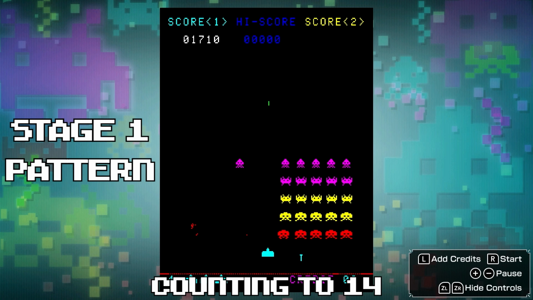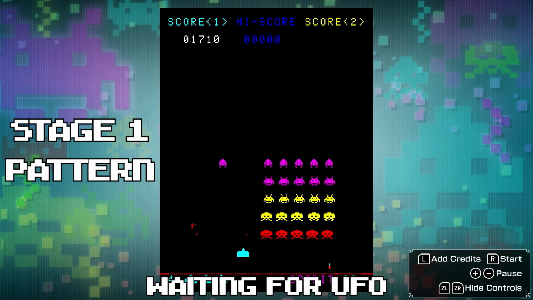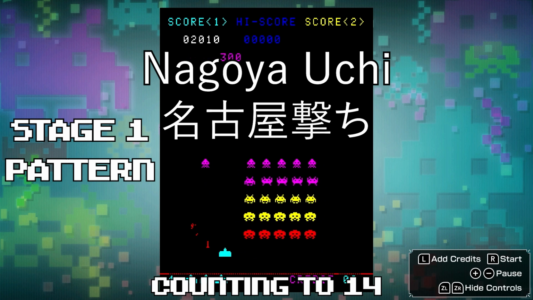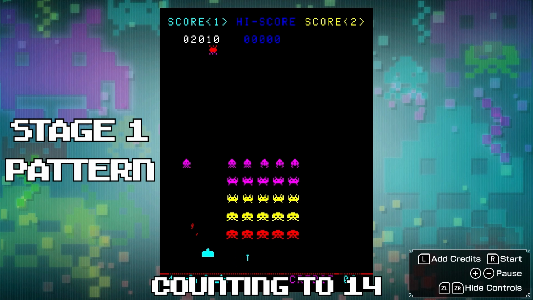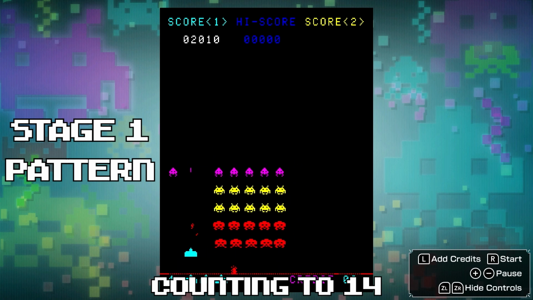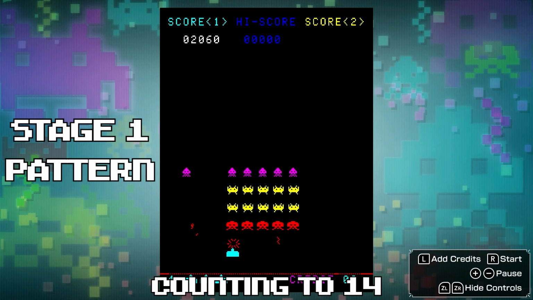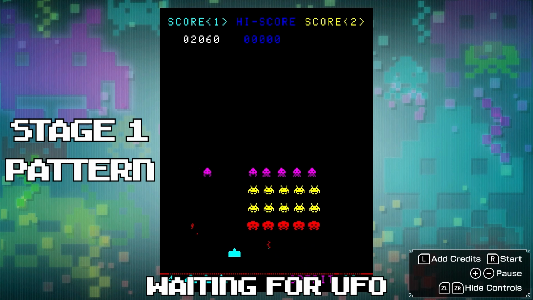Now you're probably noticing that the invaders are getting mighty close to the bottom of the screen, but we're going to use a technique called the Nagoya Uchi, or the Nagoya shot, that exploits a bug in the game. When the invaders reach the last row on the screen, even if they shoot at you, they won't actually hit. You can just sweep down in a line and take them out with no consequence, just like this. You'll just need to practice the rhythm required to do it without screwing it up.